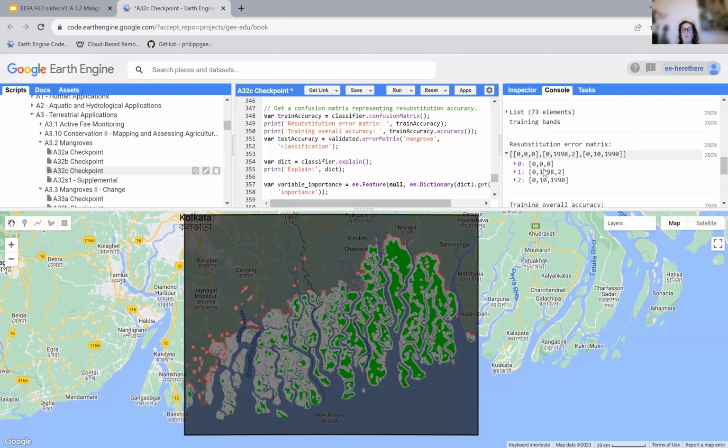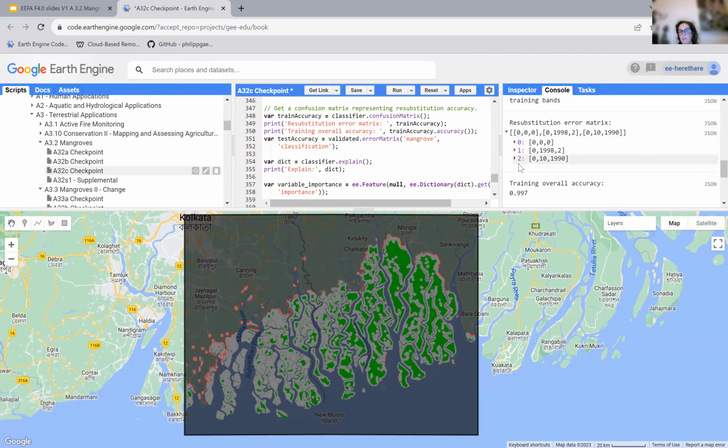This is kind of expected with mangroves, but basically what we're doing is we're putting training data in classes, we're taking them out, we're classifying, we're resubstituting, and you can see that in my 2000 points, there's very, very few misclassified points, maybe like 2 points are misclassified as something else. Or 10 here. It's just like a kind of accuracy on the diagonal. You want a lot of your points here. So my training accuracy is very, very high at 99%, which is kind of expected.